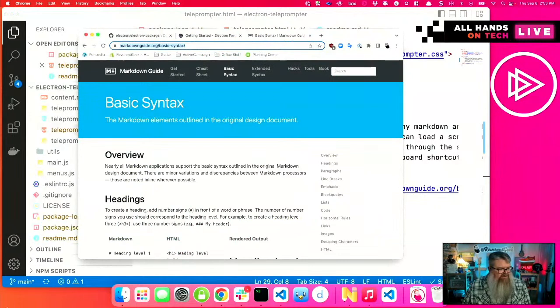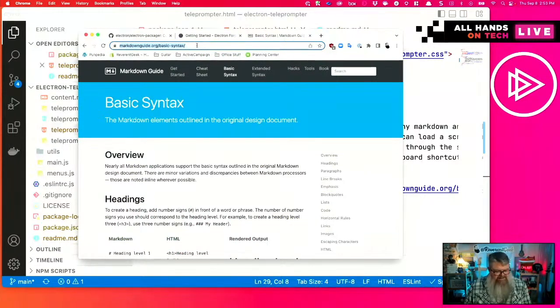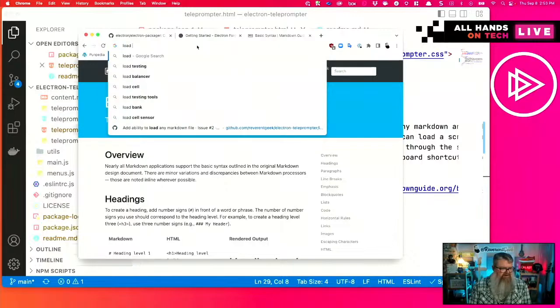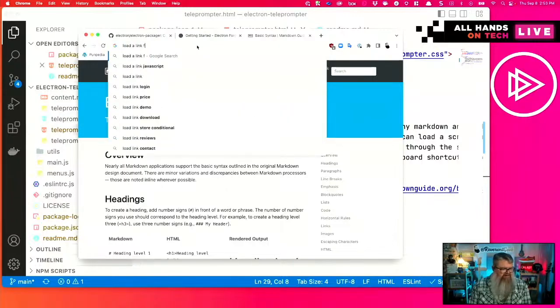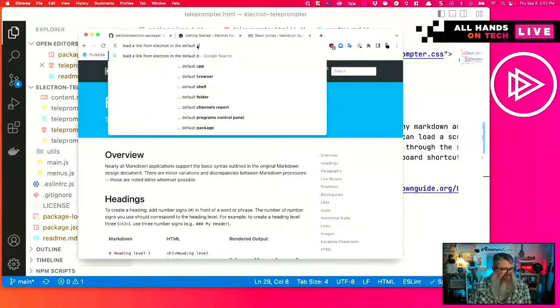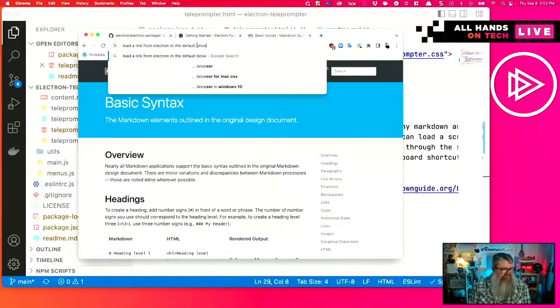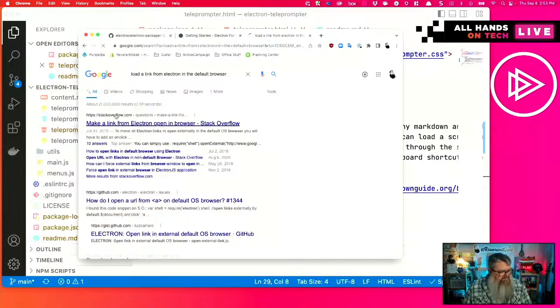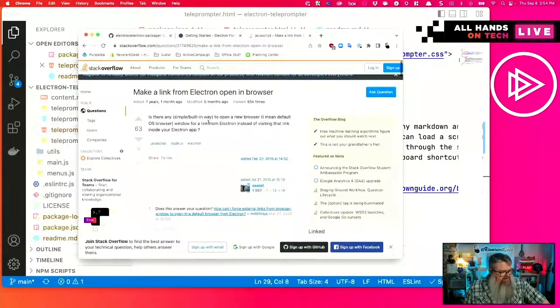I don't even know, but let's see how to ask Google this question. I want to load a link from Electron in the default browser. Make a link from Electron open in a browser.